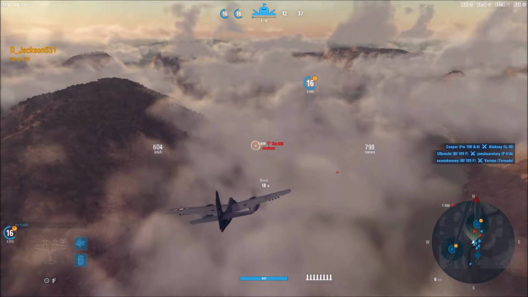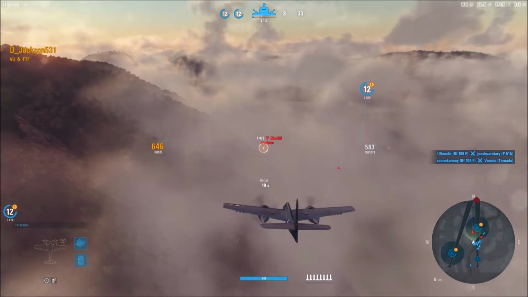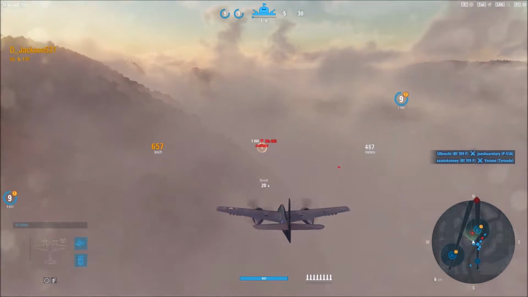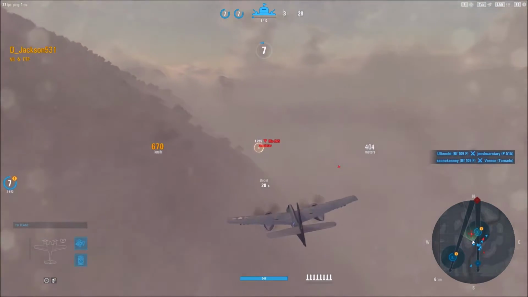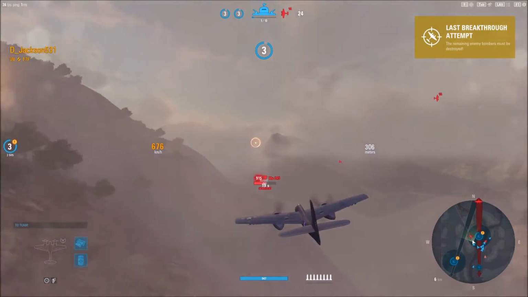But oh look, there's a ground attack aircraft. Now, I'm not quite sure what a ground attack aircraft would do here, other than keeping the anti-aircraft guns out of commission, but whatever. He's in the plane. I'm a lot faster than he is. I'm just going to run and see how much damage I can do.